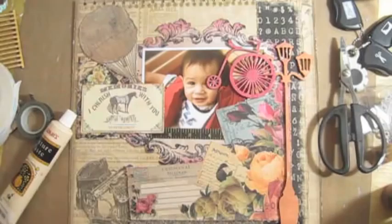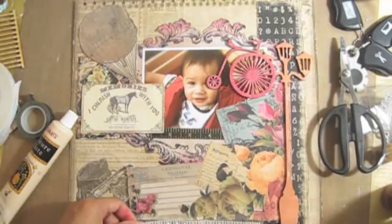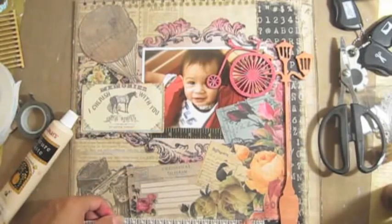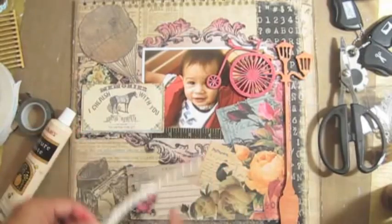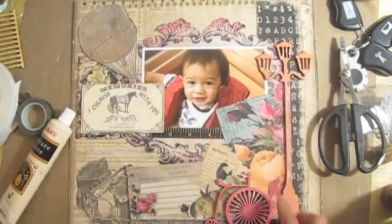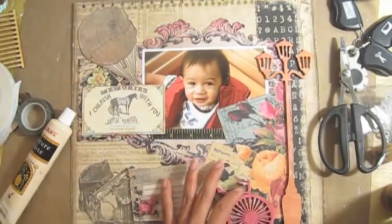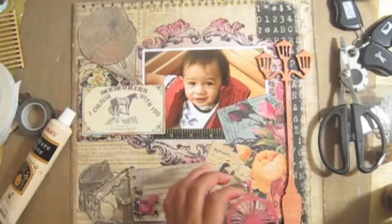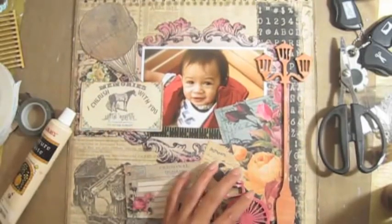And I'm not sure, I'm going to use this trim that I have new in my store. Not sure, should I use that one there or not? Maybe not, I don't know. Put that one down here. I'm going to use some flower, guys. I'm gonna use that one.